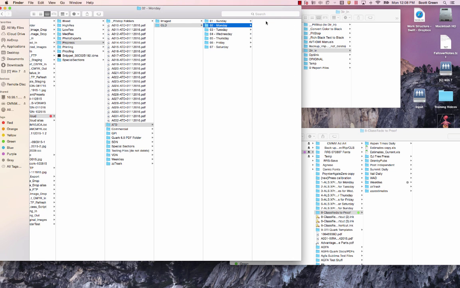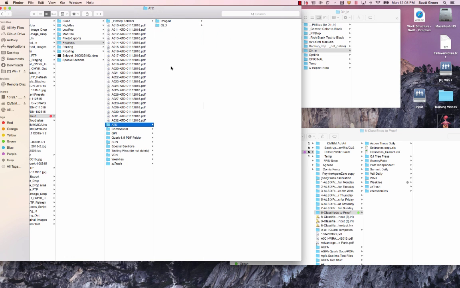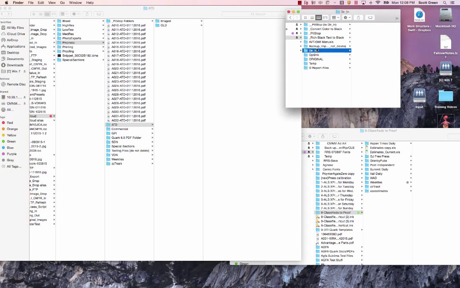When it's all said and done, we will take these imaged ones from here and move them into Monday. So that's how you organize your daily publications and move them around and send them into your Director In for ripping and plating. Next video will be on how to plate those ones. Thank you.